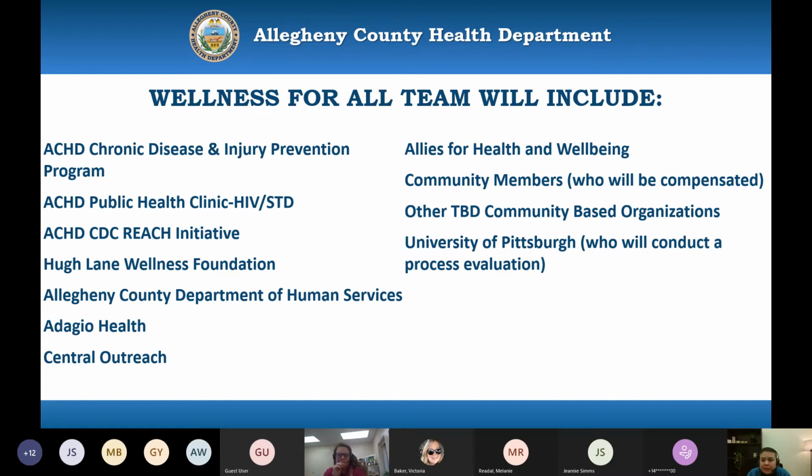We also recognize that for some of these areas, related to social connectedness and mental health, we want to work with sister organizations like the Department of Human Services. And then we also recognize that there's a lot of community-based organizations and healthcare organizations out there doing some of this work already. And so we're really looking forward to partnering with them and drawing more linkages.